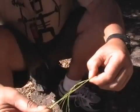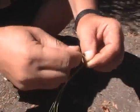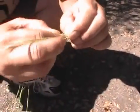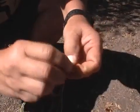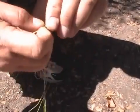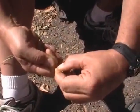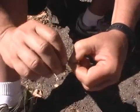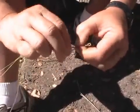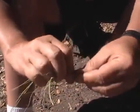Now I'm going to hold that loop in my hand, and again you can see a short end and a long end. And I'm going to begin to twist this cordage away from me and wrap it back over top of the previous cordage. Twist away, come back. Now there's a quick way to do this and get it really tight, and you can see it's already starting to wrap around itself and to make a cordage. As I twist, I'm going to bring my hand around and grab this other cordage and pull it back using my finger as a lever, and that will pull it tight. And so I can just do this over and over until we get to the end of the first strand.